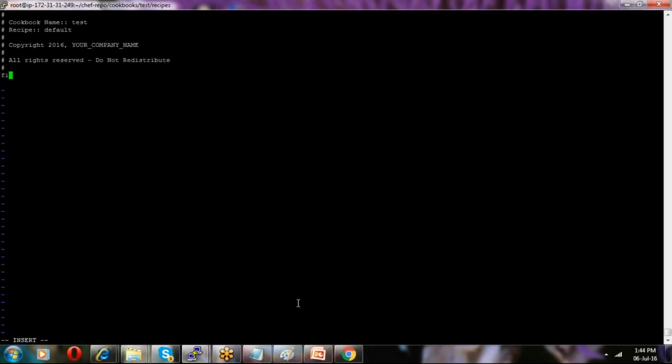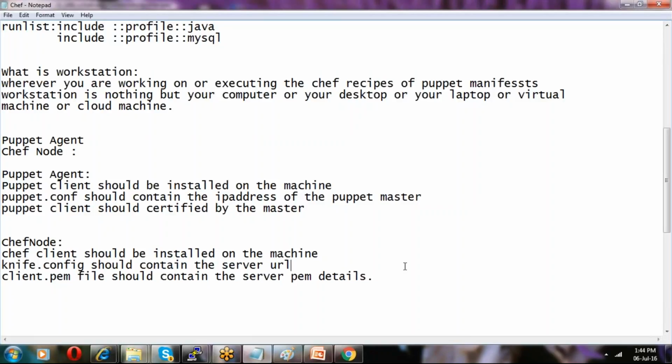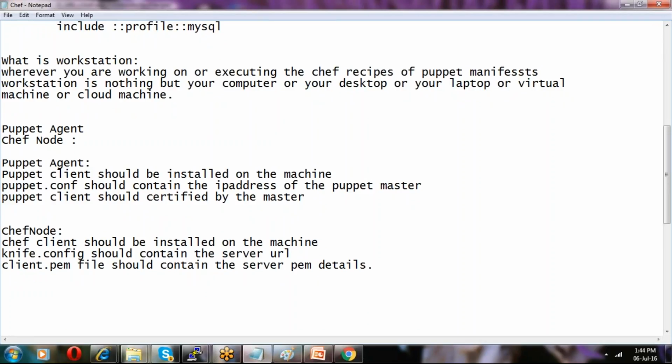How can I create a file? Okay, so we didn't discuss. Okay, syntax is very similar. As we discussed, Puppet and Chef syntax is very similar. Chef recipe syntax.